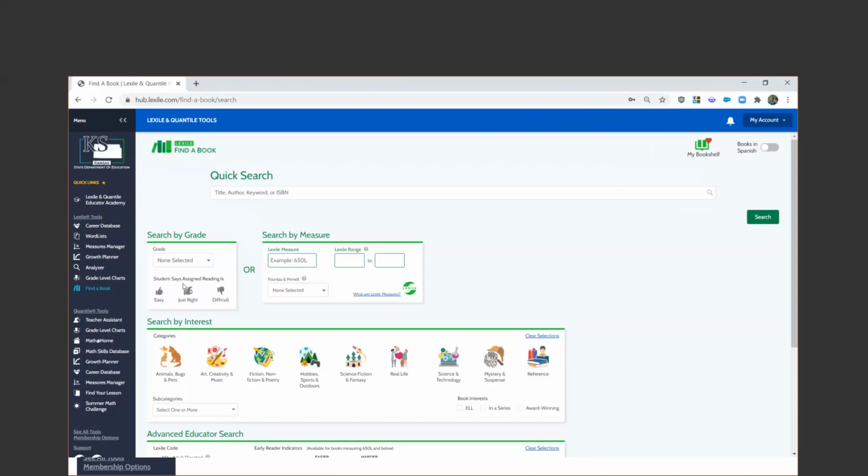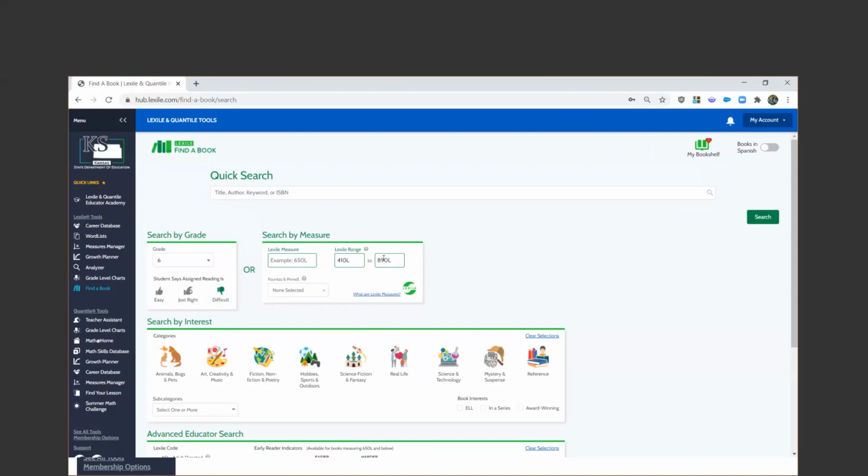So within Find a Book, and again, I'm logged in as an educator, so educators have some additional bells and whistles that a student or a parent would not have. But what Find a Book allows you to do is to enter your Lexile measure from your most recent assessment. So for example, if I know my Lexile measure is 800L, I can enter that right here in the system. Of course, if I don't know my Lexile measure, there's what we call our back door. A student can identify his or her grade level and then identify, back to that Goldilocks fairy tale, whether the reading that he or she does at that grade level is easy, just right, or difficult. And based on those selections, the system can estimate a Lexile range for that child.